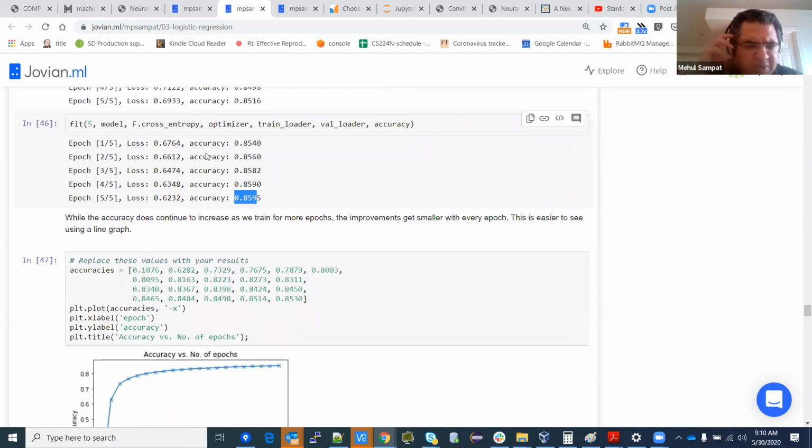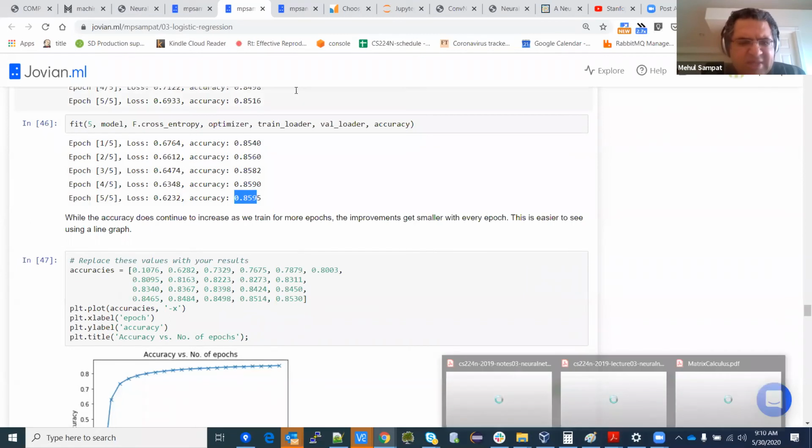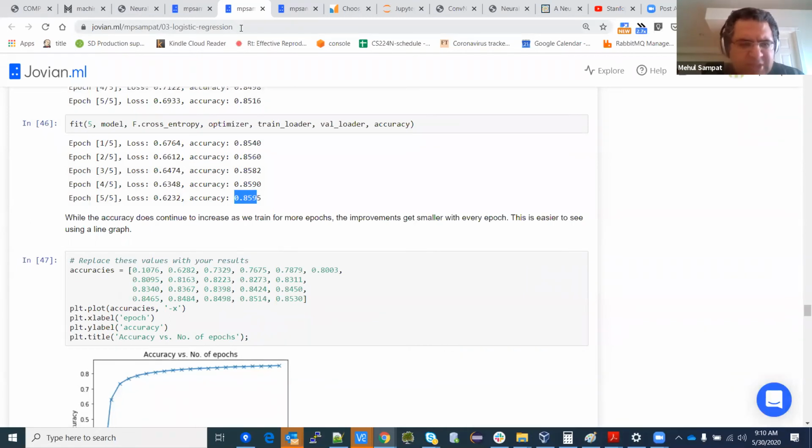It's part of a tutorial I had done a few months ago. You basically write the logistic regression and the neural network on your own to go through it. I can share these links. This is just a platform to share my Python notebooks, and these are public, so I will share it in the chat window.